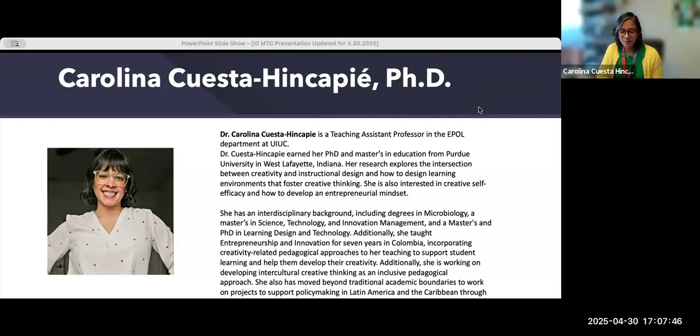I have several disciplines in my knowledge toolbox. My undergrad is in microbiology, so I do a lot of scientific thinking. I have two master's degrees, one in innovation management and the other in education. Then my PhD is in curriculum and instruction.